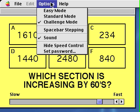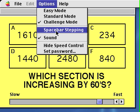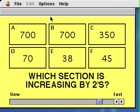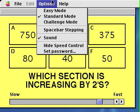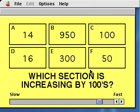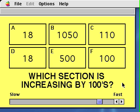How about if we switch on space bar stepping? I like to play space bar stepping in the standard mode. And space bar stepping is mostly for gifted students where a teacher can ask students to try and remember each of the six sections using memory without writing them down. And then the teacher uses the space bar and goes one, two with the space bar. And then ask the students to look at each of the sections and see if each of them try and figure out what each of them has increased by.